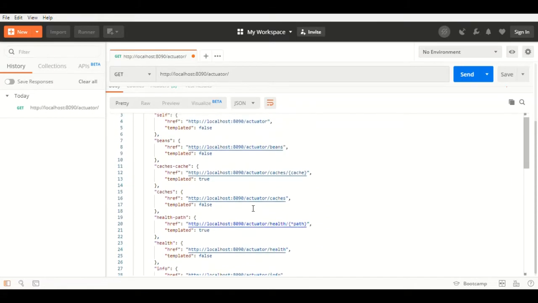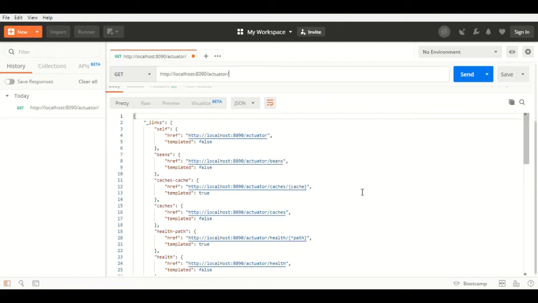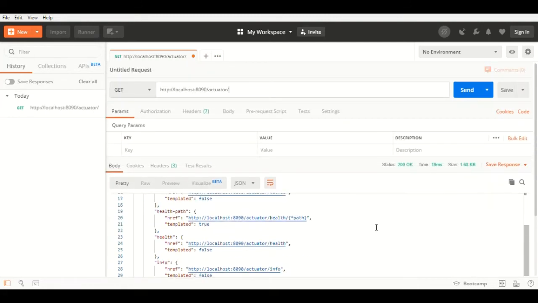There are a lot of endpoints, caches, health, path and so on. We saw there are 13 endpoints, and now we will explore them one by one.